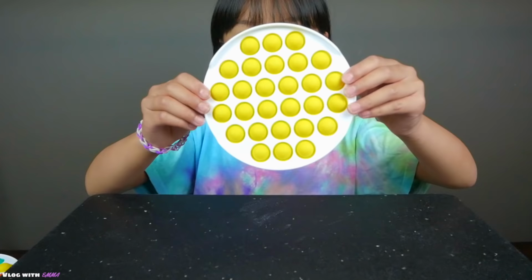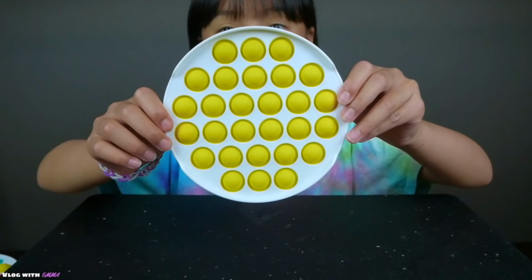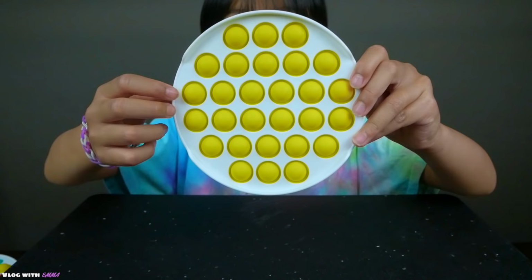These are going to be the last two. This is also another new one. I'm not sure what this one is really called, but I've seen it on TikTok and it's kind of like a normal Poppet, but not really. It's basically a Poppet, but it's kind of like solid on the outer side.